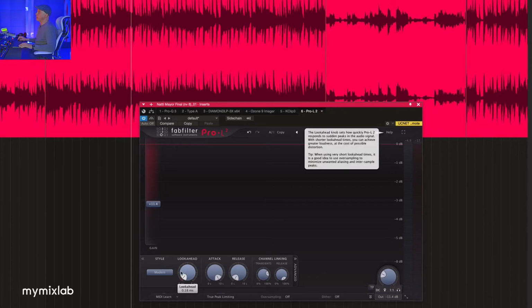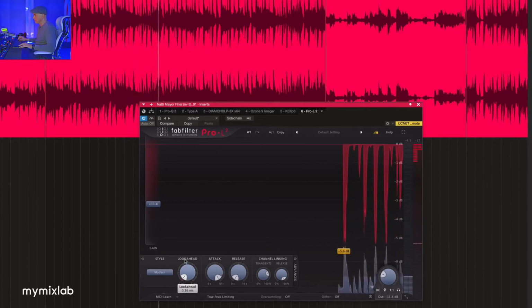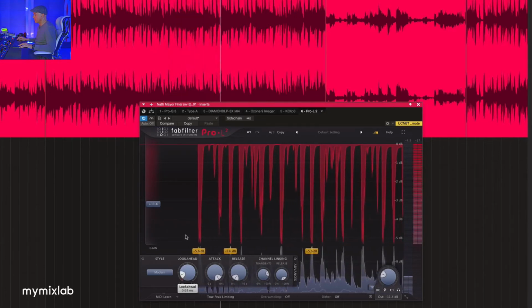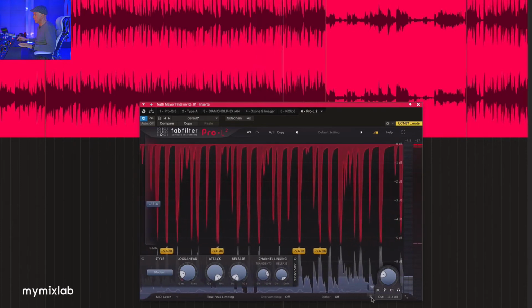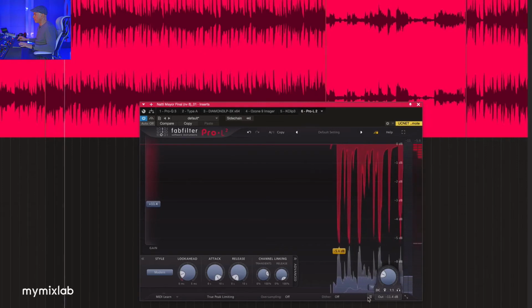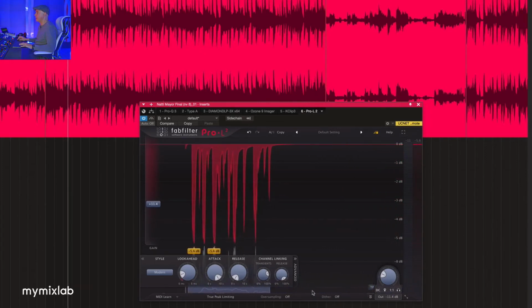There's a way to make it even more transparent, and we can use the look ahead. So let's try this, and then let's talk about what it does. If you bypass the plugin, it's very transparent at the moment.